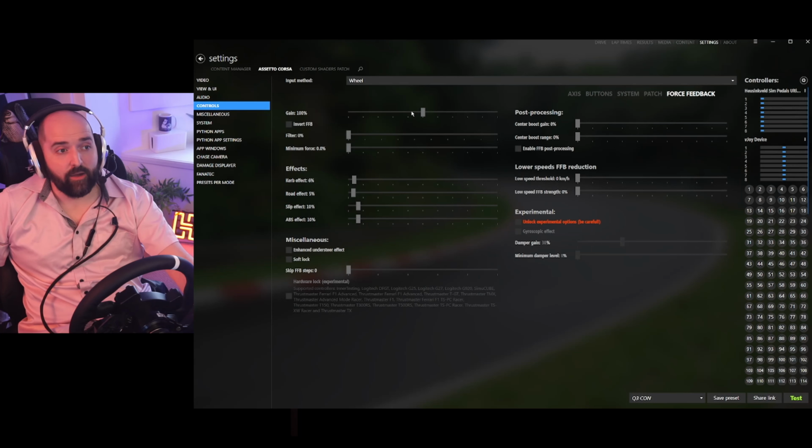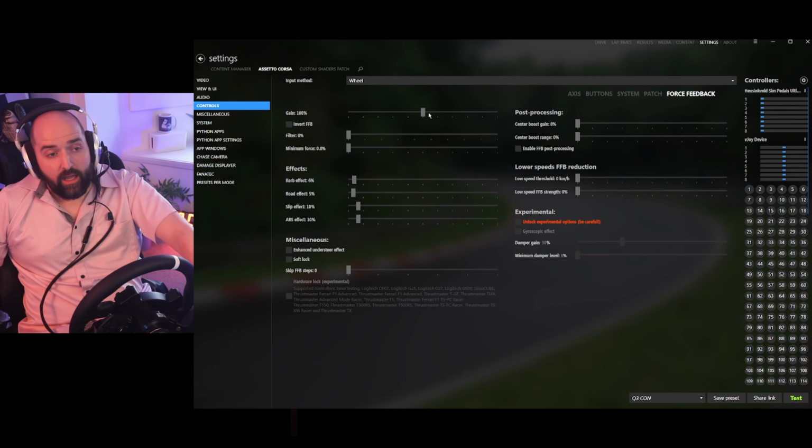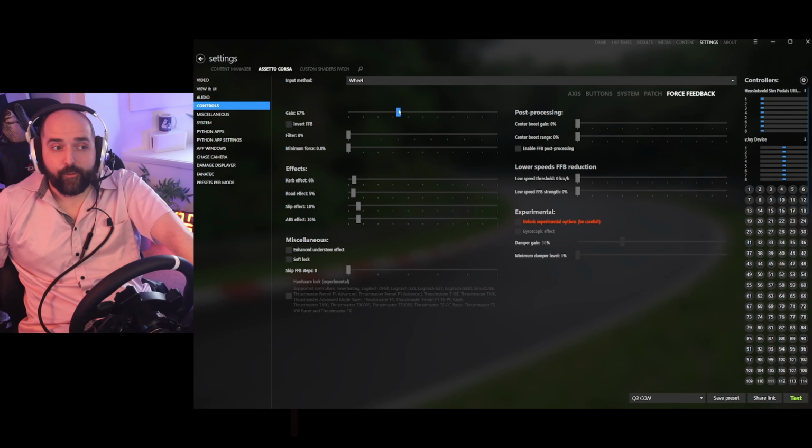But on the screen here, we have Content Manager for Assetto Corsa and the settings for the force feedback in the controls force feedback tab. Now, for AC, if you don't know, you can change the force feedback strength for each individual car when you're in game by pushing plus and minus on your numpad. However, most cars in AC will basically, once you go to like 65% force feedback, won't clip. Most cars, even like 70% force feedback, won't clip.